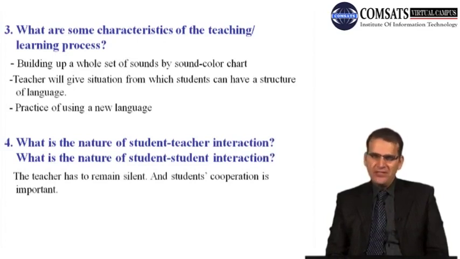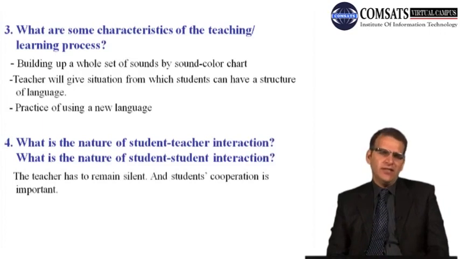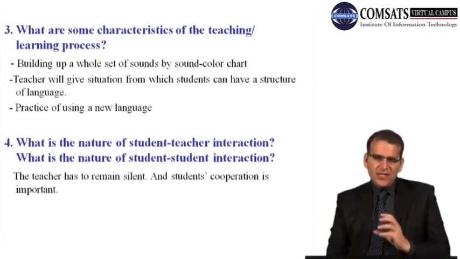So here, very simple, you all know it: the teacher remains silent, right? And students' cooperation is important. So if you talk about the teacher and student interaction, in this method, yes, the teacher remains silent, right? Through the silent way he communicates, through his gestures he communicates. Otherwise he does not. He only speaks when there is a need, and therefore, if you see that, hardly does he speak. Is that clear? So his speech to the students is very, very limited.